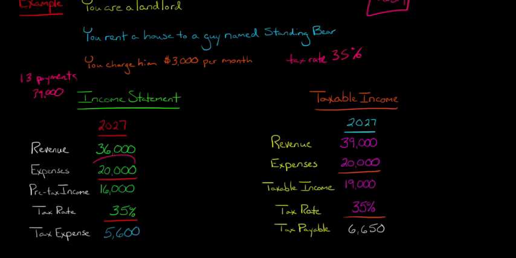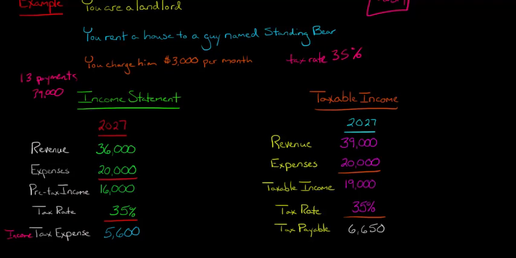Now you've got expenses of $20,000. That leads to pre-tax financial income of $16,000. Assuming a tax rate of 35%, make sure you understand this, the income tax expense is $5,600 for this period. How is that different from taxable income? Well, we've got an issue here with the timing.